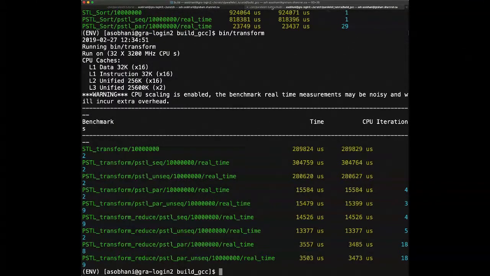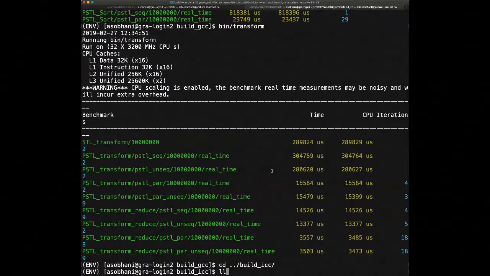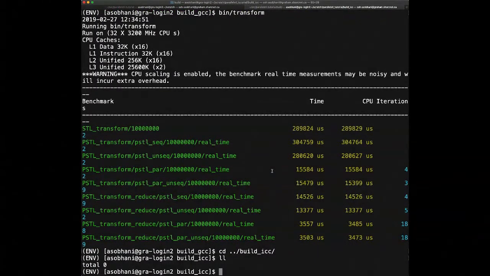What I'm going to show you here is that if you want to do the same thing with the Intel compiler, the only thing you need to do is go back to, for example, build ICC and do the same thing. But now, first I module load Intel 2018.